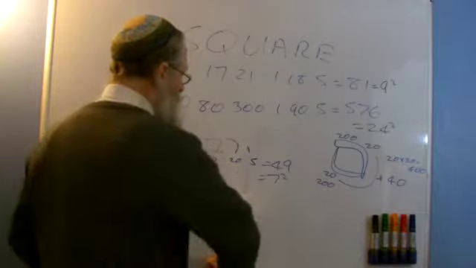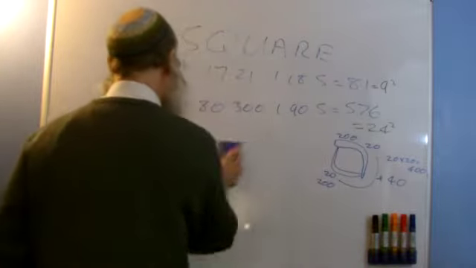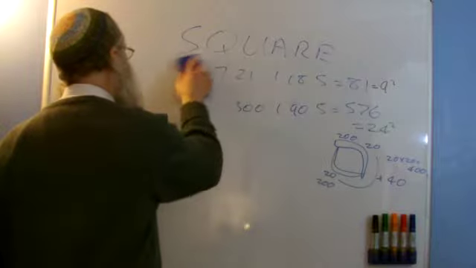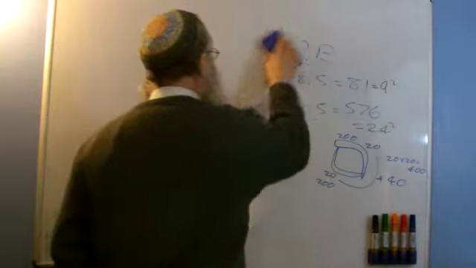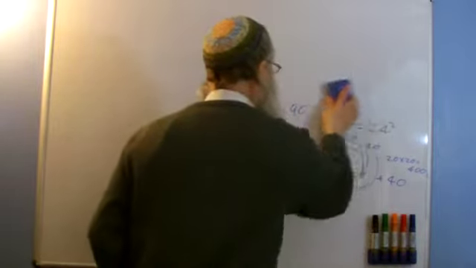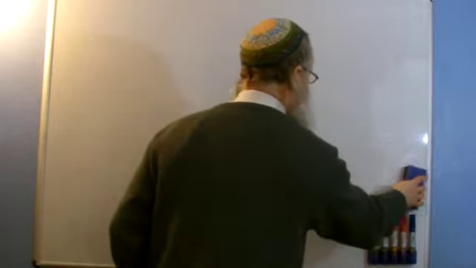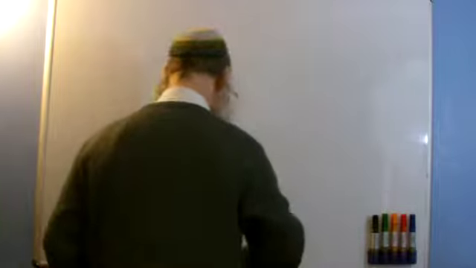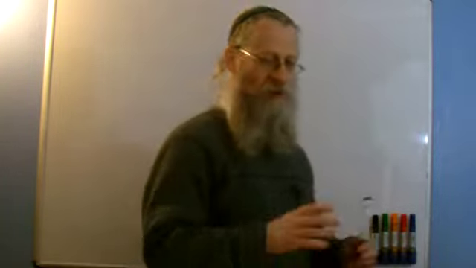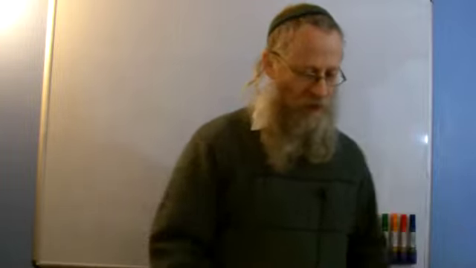Okay. Let's now do something similar to what I did with the circle. If you remember, I took the circle and I wrote it in a circle. I drew a circle and I wrote the word circle around it, and I showed some interesting relationships with that, because it was 6 letters and it corresponds to the 6, the Star of David. So we're going to write this in a square.